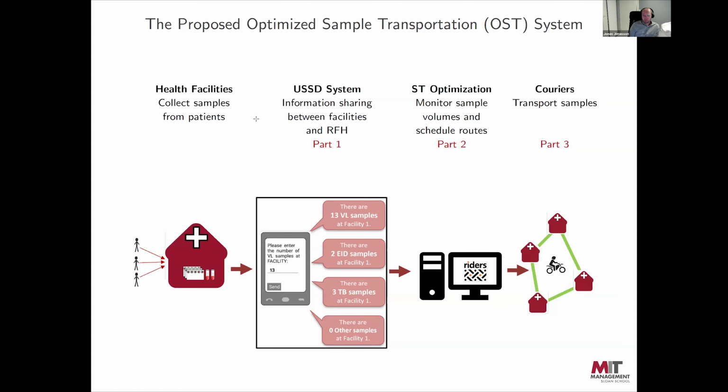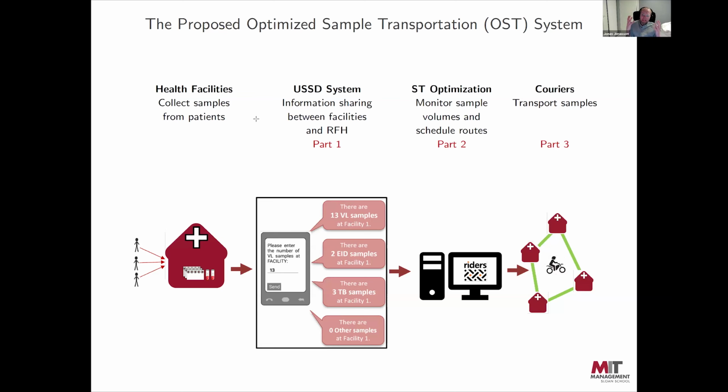And so we thought of this somewhat simple system, but it doesn't have any precedent in global health, which was: let's design some sort of communication system that allows people in the field to communicate to us, the NGO, whether or not there are samples to be picked up. And it's not obvious how to do this, right? Because there might not be electricity, there's no managerial infrastructure, and so on, okay? And we didn't want to deploy new technology because then we have to maintain it, and we didn't want to put valuable new technology in the field in case it doesn't stay there very long. So we had to convince health workers to use their own phones to communicate with us, okay?